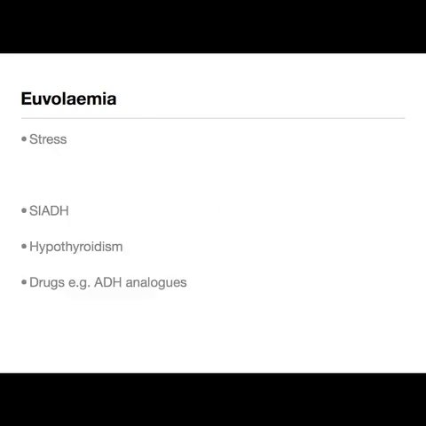Finally, and quite commonly, patients can in fact be euvolemic. And the important causes to be aware of here are stress, hypothyroidism, and the use of various drugs. Finally, it's important to be aware of the syndrome of inappropriate ADH, which I'm going to go on to talk about a little bit later.